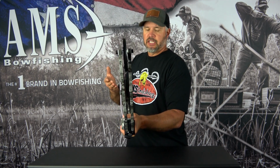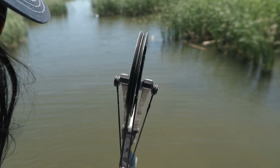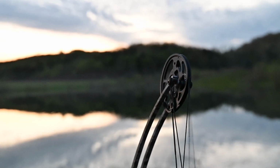Another big difference is the cams on a bowfishing bow, especially the Hooligan V2. We have the heavy-duty trench cams. Okay, the walls are thicker. There's a deeper trench in here because we're shooting fingers. All right, we're shooting fingers, so we don't have that exact anchor point every time we're coming back in. So some of our shots might be a little awkward, and we need the heavy-duty trench cams to pull that string back in place once that shot is taken.